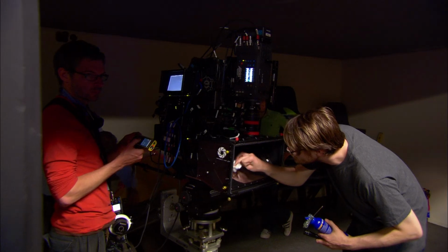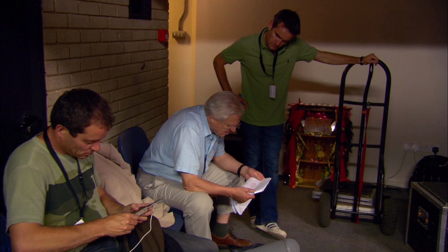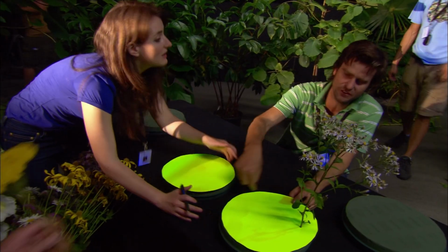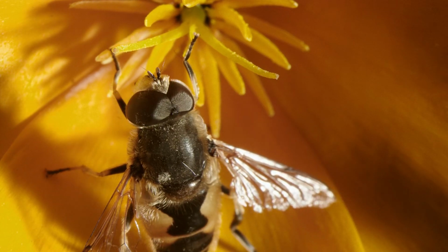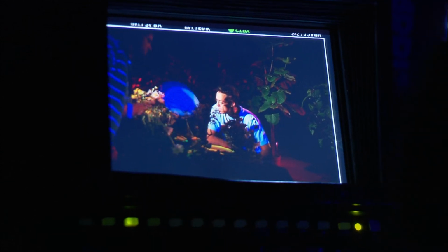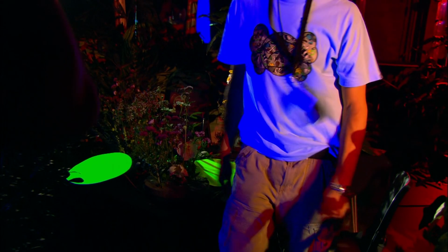The plan is that with all other lights blocked out and under strong UV lamps, flowers will appear to us as they might to an approaching bee. We need to work out how to actually film the fluorescence. So I've been talking to a photographer in Norway. To his knowledge, no one's ever done this. So we're collaborating with him, getting ideas about how to actually film the plants in ultraviolet.